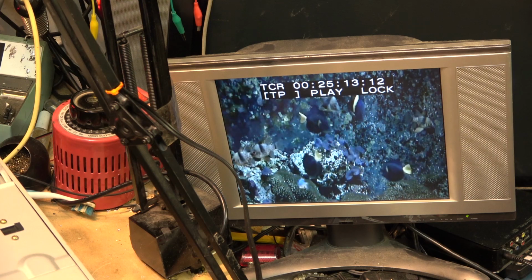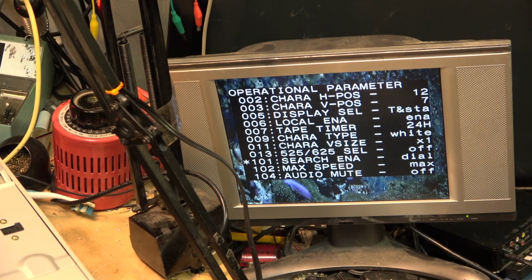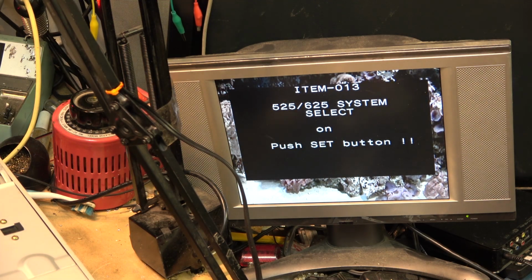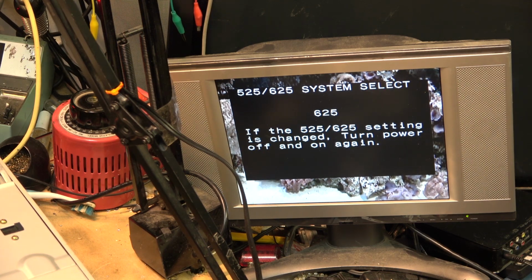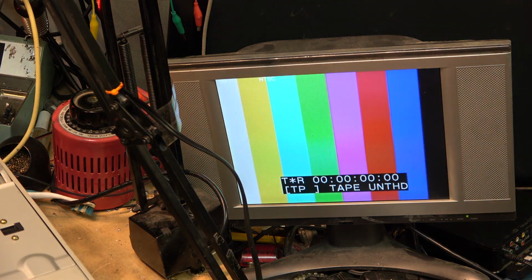But the settings are all done through here. If I go to menu and I go down to, where was it? 525, 625 select. I hit jog. I flip that on. I press the set button, and then I hold down the jog button again and switch it to 525 and hit the set button. And now I got to turn the power off and then back on, and that switches modes. It's displaying an NTSC signal. You saw it say NTSC right there. As soon as I try to play the tape, that's all I get. I get no sound, and that's all I get.